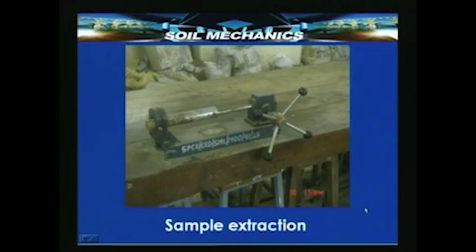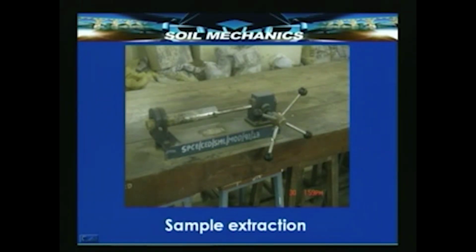Now, in the case of a triaxial test, we need perfectly cylindrical specimens whose ends are quite planar and whose sides are perfectly vertical, because it has been found through experience that a specimen which does not have these characteristics sometimes gives errors in the final results. Sample or specimen preparation is therefore a very important aspect.